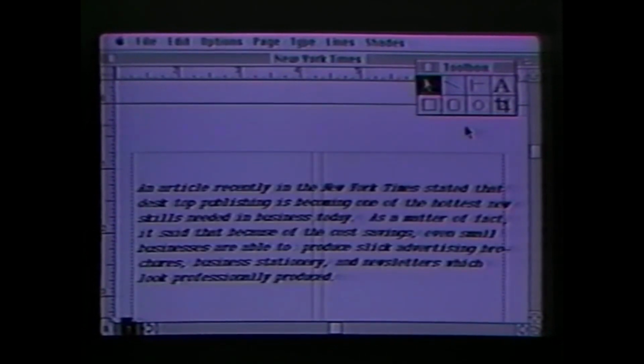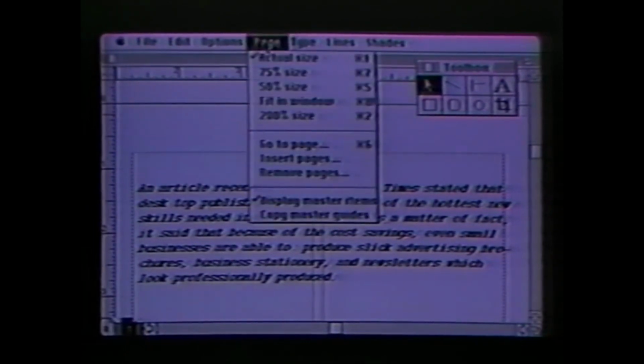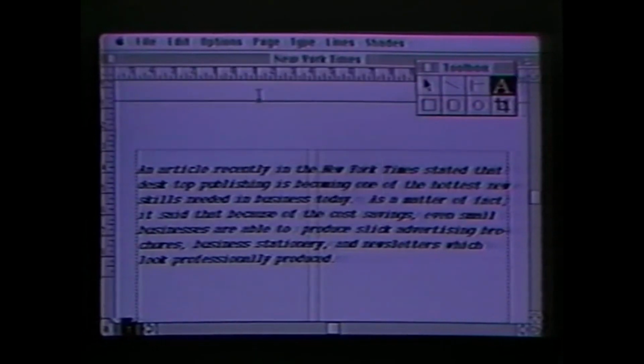You'll now see a column guide down the center of the page. This is a non-printing guide which is there simply to help you format the page. Since our paragraphs run across the guides, we'll need to adjust the paragraph to fit into the columns. First of all, it will be easier for us to change the paragraph width if we can see more of the page. Go up to Page, and click and drag down to fit the window and release.